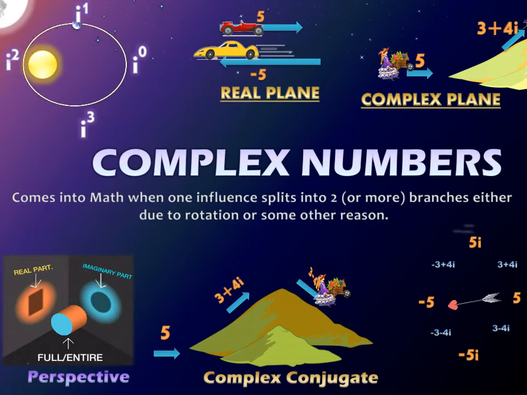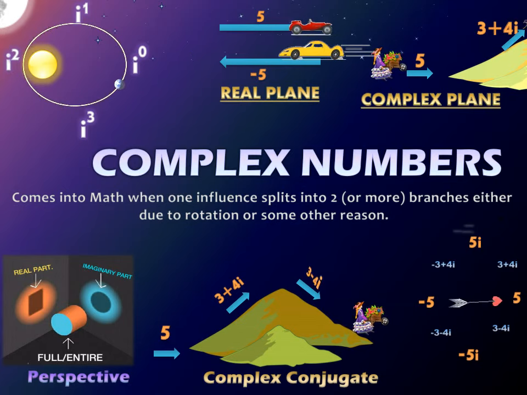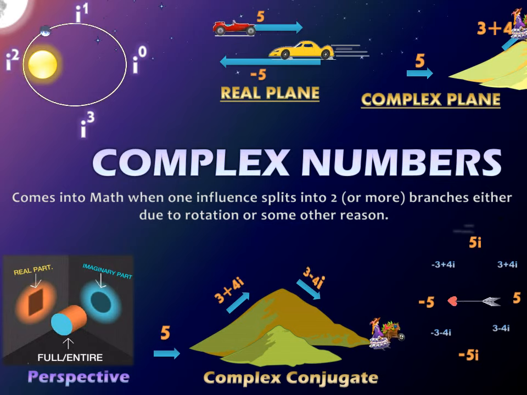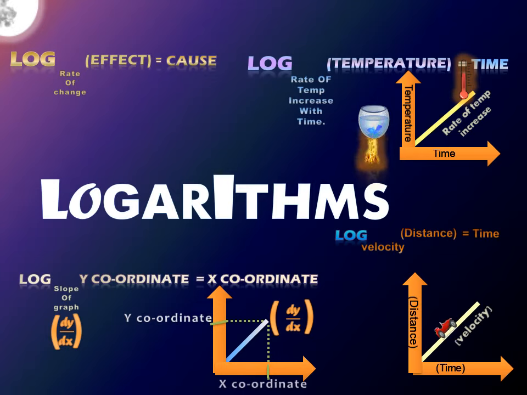There are two ways to reach this point. One is by a rotation of 270 degrees in the anti-clockwise direction, as this arrow is rotating, or there's another way to reach this by rotating by 90 degrees in the clockwise direction. And I hope this image is cleared out. Now we can move to the next image.